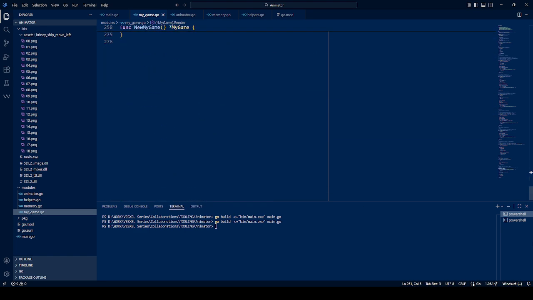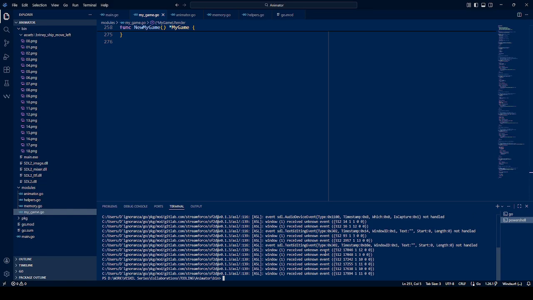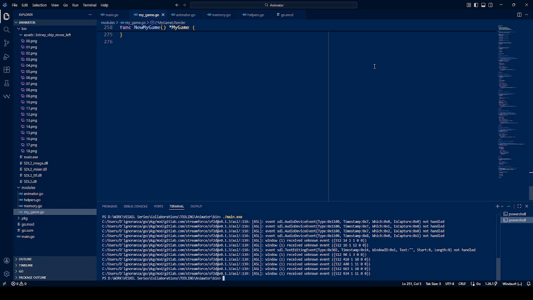Get animator. I freaking hate this autocompiler sometimes. Okay. Let's do a quick check to see if everything works. Yeah, everything works.